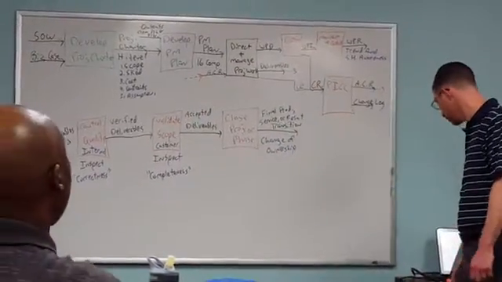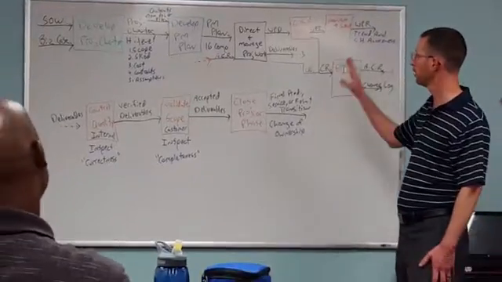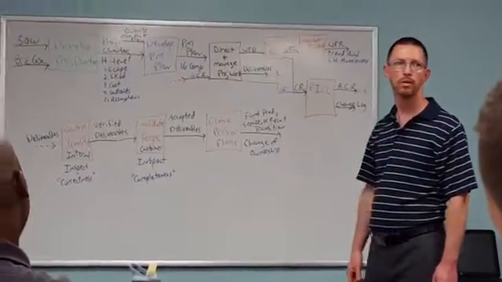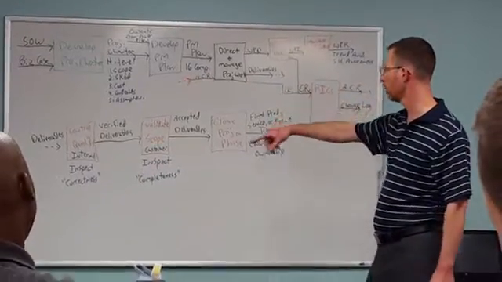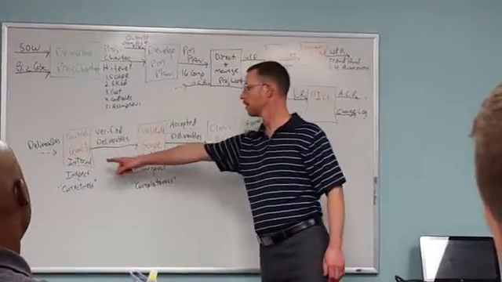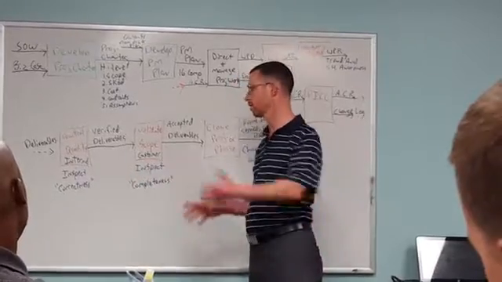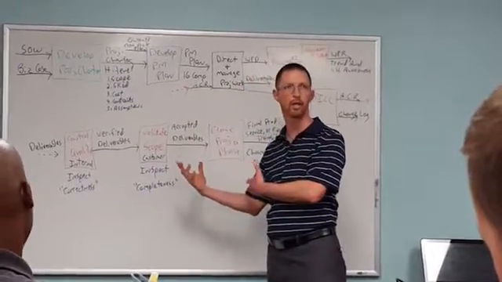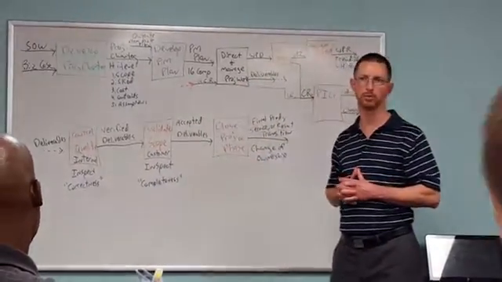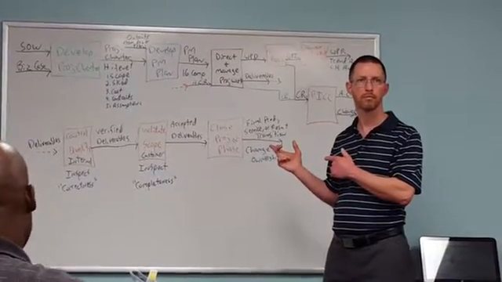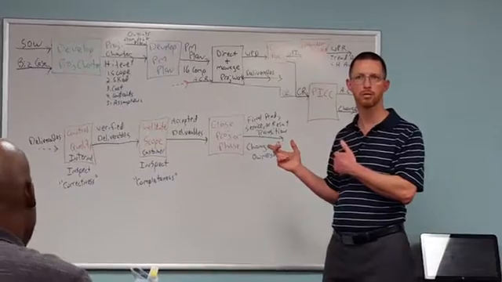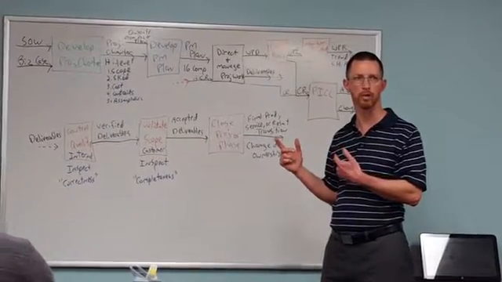Okay, so this is, I think I've got them all. I got all the integration processes up there. We've got initiating, planning, executing, monitoring and controlling, and closing, and I've included a quality process and a scope process because they're interconnected there in the flow of deliverable items. All right, so how's that?